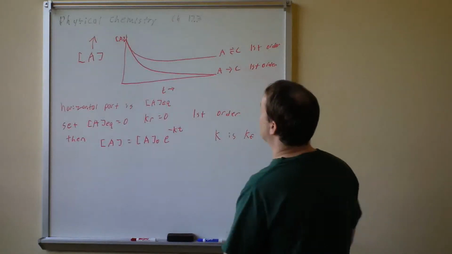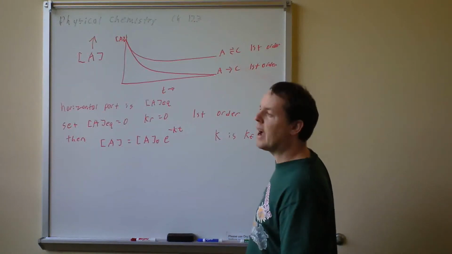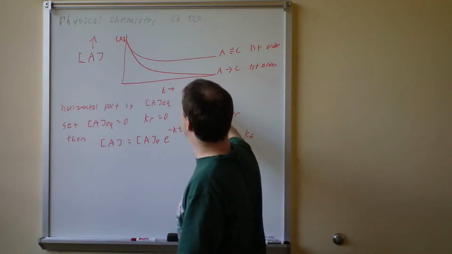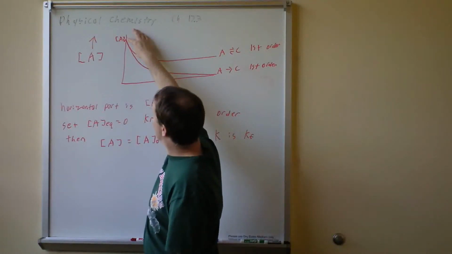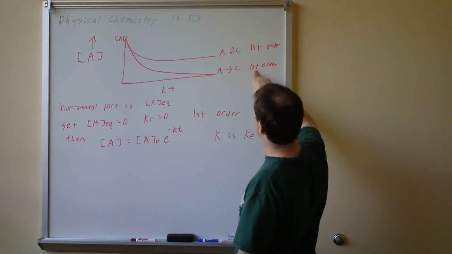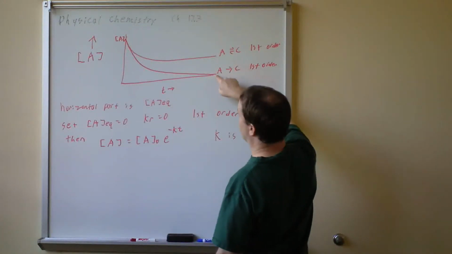Okay, continuing on physical chemistry, chapter 17, section 3, we're finishing up the equilibrium constant reactions of first order. So here's a graph of the concentration of A against time. No matter what, you're going to start out at the initial concentration. It's supposed to be A0 here. So if it's first order irreversible, it's going to come down, it's going to go asymptotically to concentration of A equals 0.